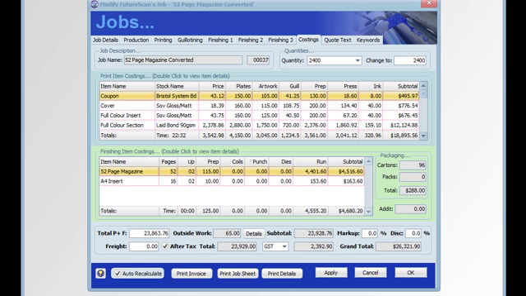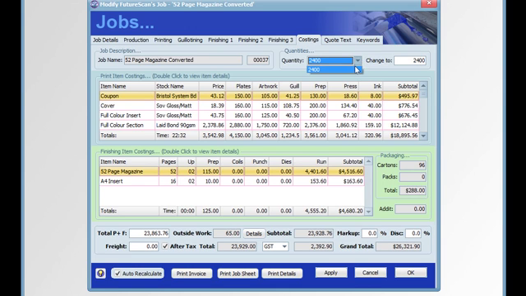The costings tab for the jobs input layout is virtually the same as the costings tab for quotes. There is one exception: we don't have more than one quantity because we now know how many we're going to print. The other feature is we don't have a same values checkbox at the bottom of the screen because we've only got one quantity. All the rest of the screen is exactly the same, with the added exception of there's a button for printing the invoice.